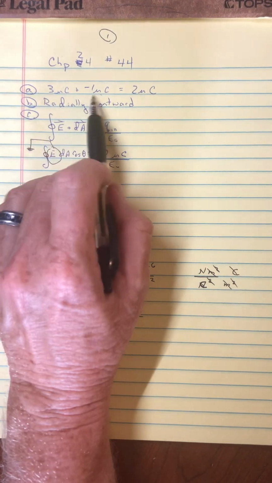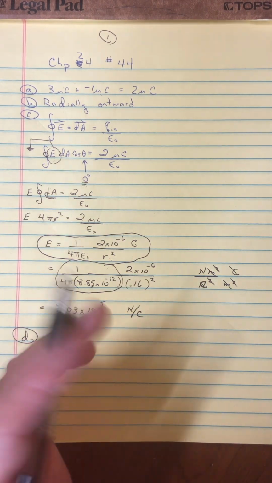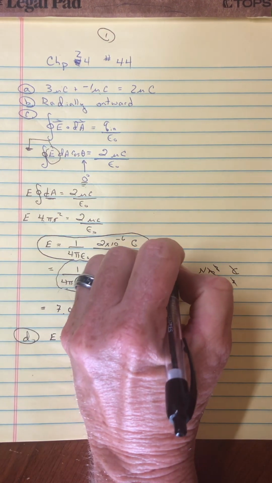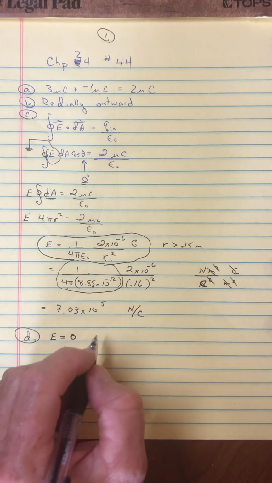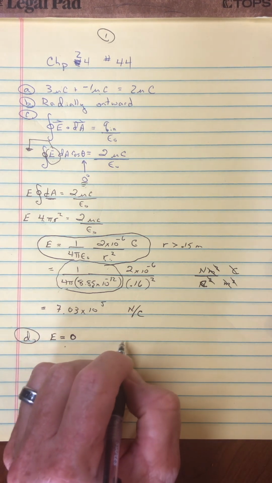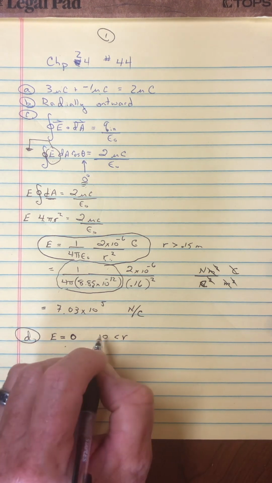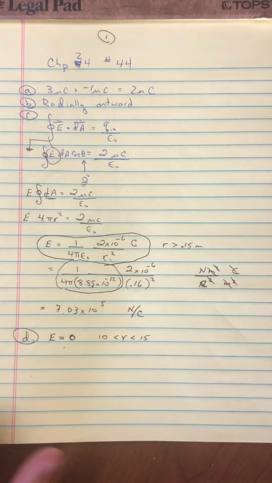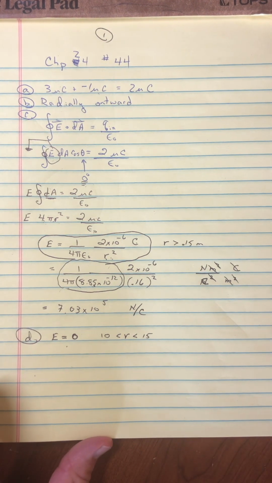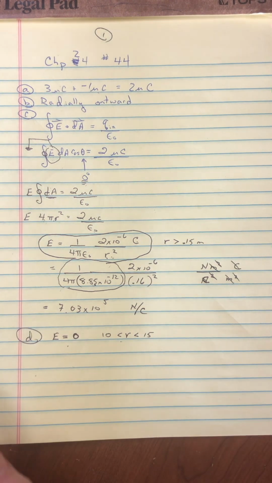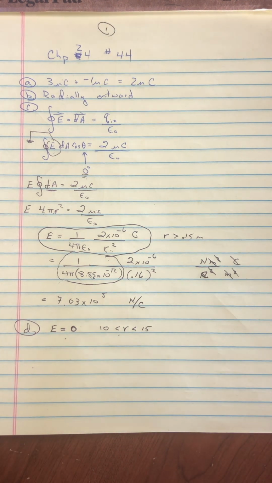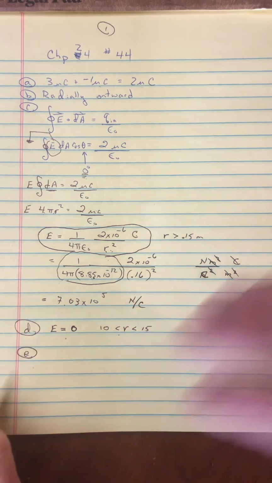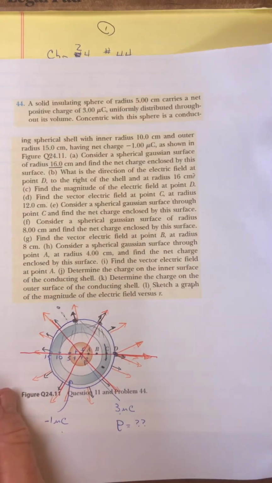That was part of this argument that, hey, what's the total charge? So anything greater than 15, in fact, maybe I should put R greater than 0.15 meters, this would be true, whereas this would be true when R is greater than 10 centimeters and less than 15. Okay? And so there is, I guess, 2 of the 4 regions we are going to be asked to find the electric field in all of this. All right, that gives us a chance to go on to part E here.